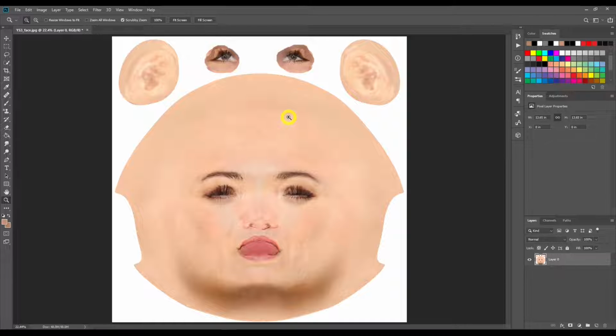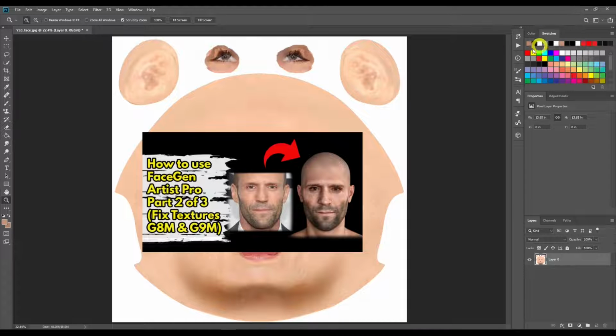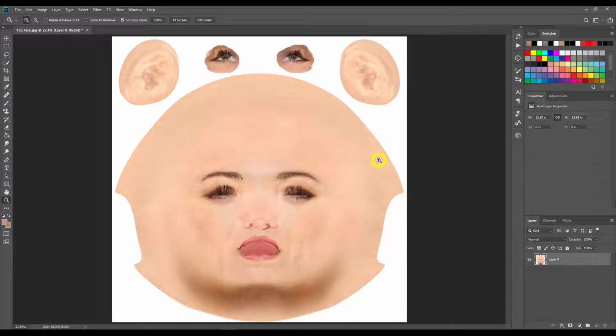However, if you're concerned with those male textures, obviously male characters, some of them have beards, or facial hair, and when you create those textures, they don't look that good. How do we fix those? What are the options? Go check out part 2. So definitely go check out part 2 if you're working on male characters, you want to create your own male characters. Go check out that video as well, it's going to help you.